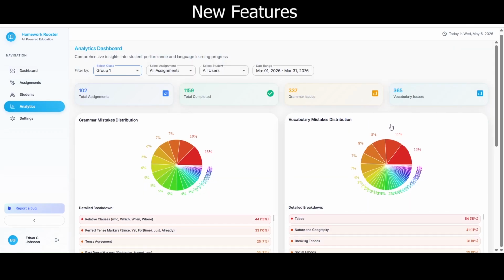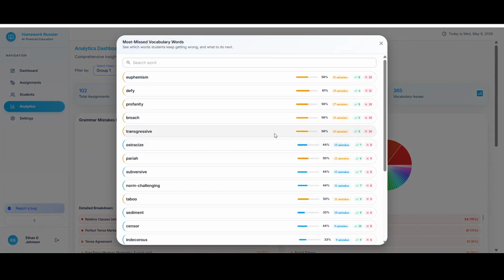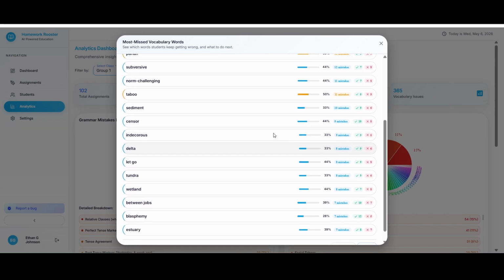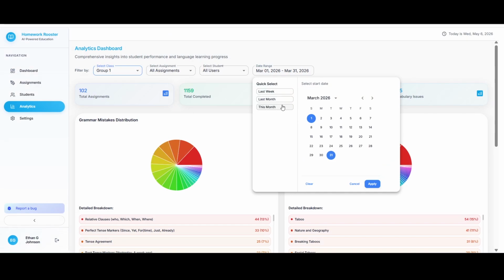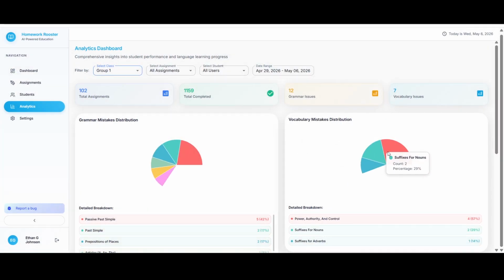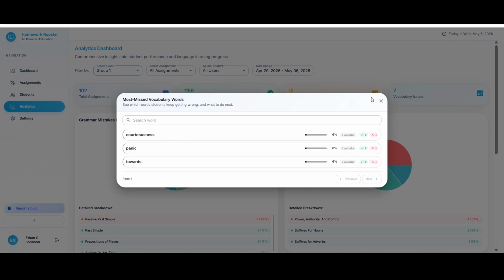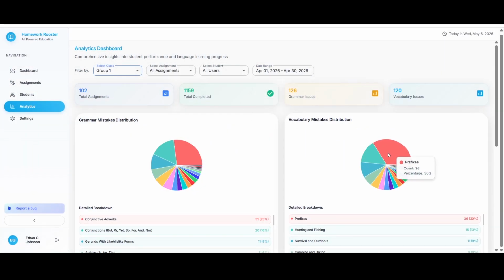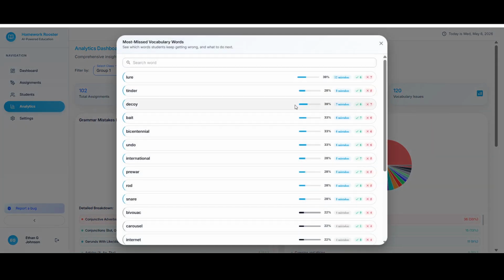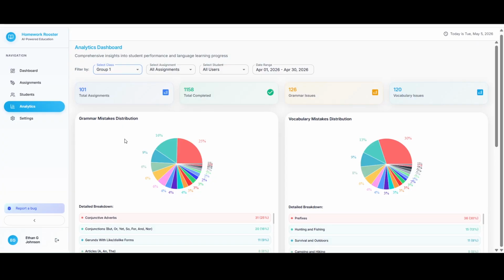One of the new features we've added allows you to see the analytics of the vocabulary, select the vocabulary, and see exactly which words the students are getting wrong and at which frequencies. You can change the date range, which allows you to change the overall count of words and see which at different times the students are getting wrong, allowing you to recycle the information back into your classroom. This system is still improving, and new innovations are being engineered every day to keep this in your hands.